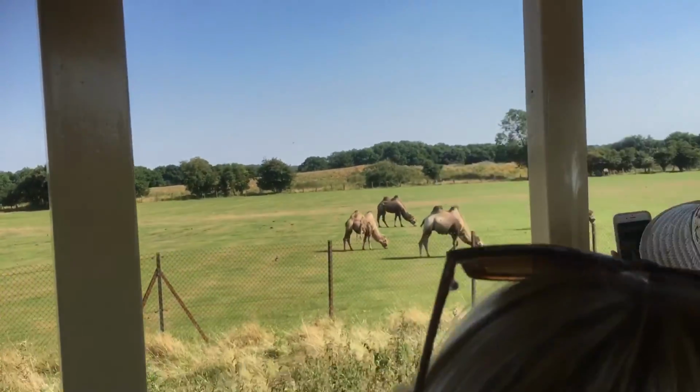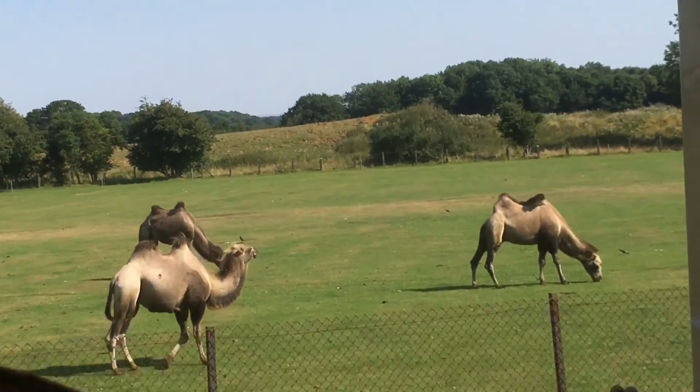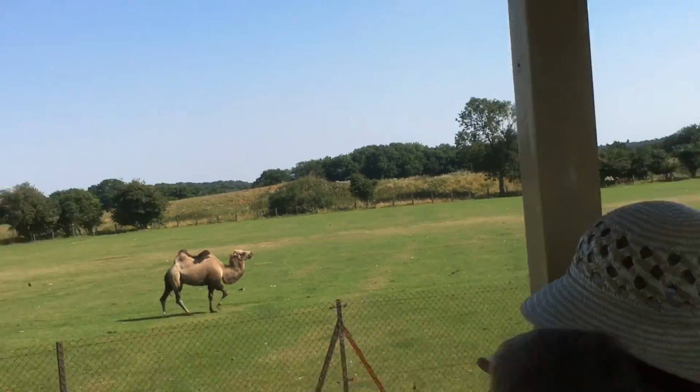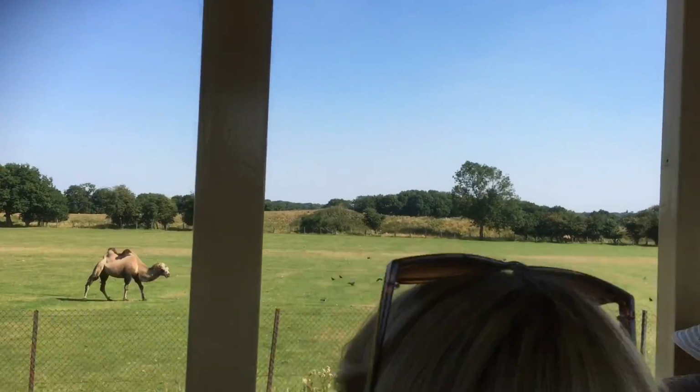Being in charge of a herd is a very tricky job. You've got to make sure everyone goes to bed at the right time. You've got to make sure they're all eating the right food. You've got to make sure they all walk in the right directions, and then you can remember all the right routes to find food. But our matriarch Kaylee is very, very good at it.